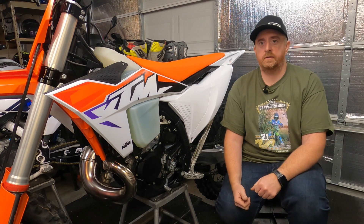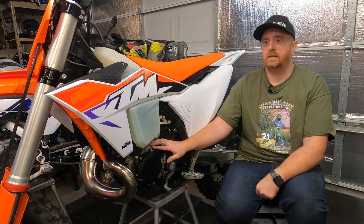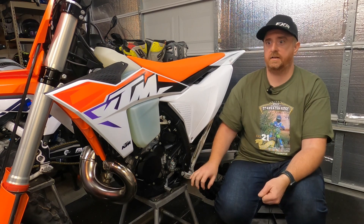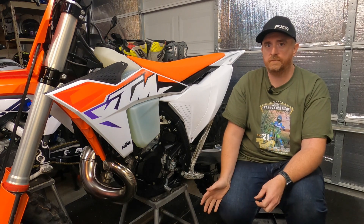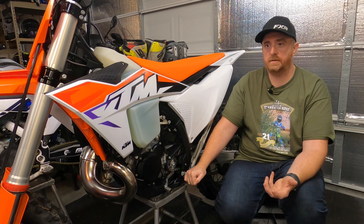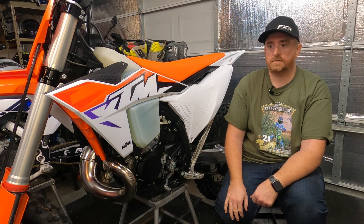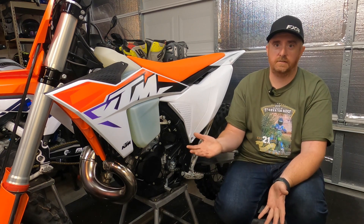I'm a little disappointed that none of those code readers worked on the bike. Like I've said, I want to be able to work on this 100% myself. I don't want to deal with the dealership for things like if a sensor goes out — I know how to replace and test sensors, I bought the service manual so I know all the voltages. I want to be able to replace it, clear codes, and go. I don't want to spend $150 for a dealership to plug in and take five minutes to clear a code, then drive 30 minutes each way. Diesel isn't cheap, my time isn't available, and I want to get into that ECU without spending the almost $3,000 for the KTM Diagnostics system.